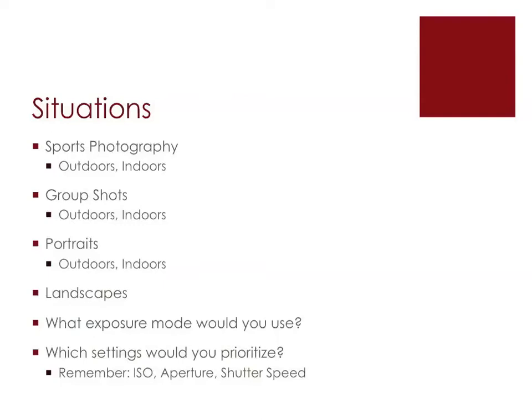Okay, so personally, I use AV, so aperture priority, and I consider that to be the right answer. I think it's the best application of it. Here's my reason. You want your shutter speed to be fast, and I agree with that, but that doesn't mean you have to set it to a certain shutter speed. You just have to get it to a certain shutter speed, and if it's faster than that, that's okay. So I just need 1/1000 seconds minimum, and if it gets faster than that, I'm fine with that. But for sure, I want aperture to be big all the time.